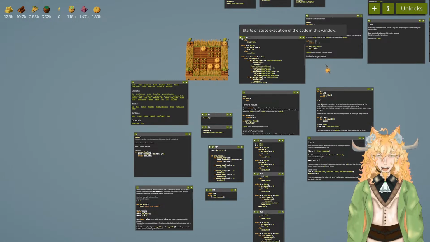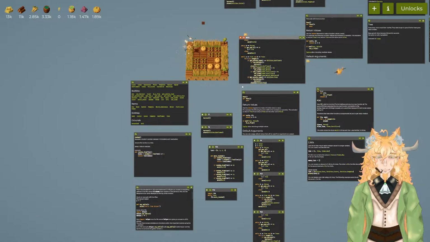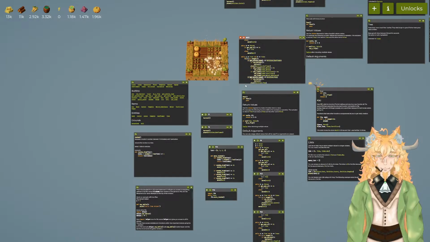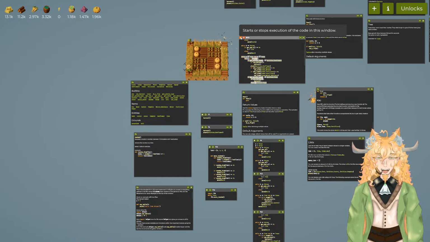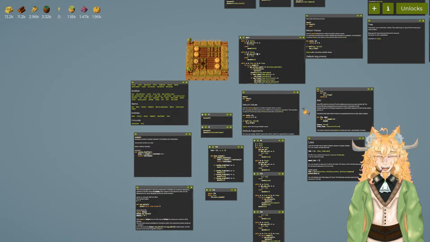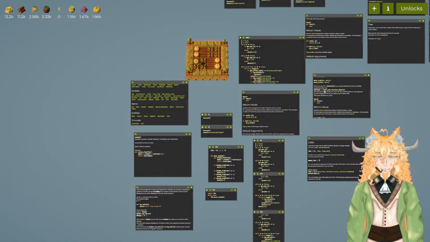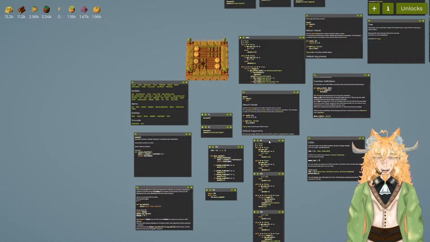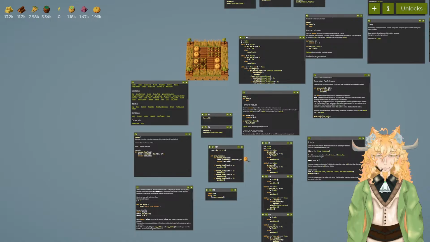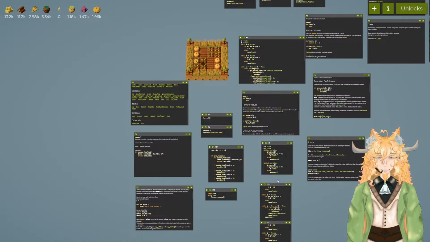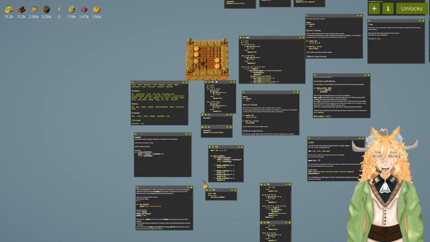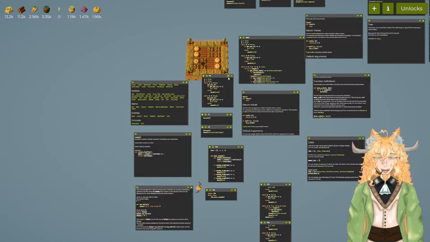But yeah, okay. Now on to here. Actually, hang on. One last thing I want to do. Now, since I have this, I would actually really like it if I could rename these, if I knew how to rename these.